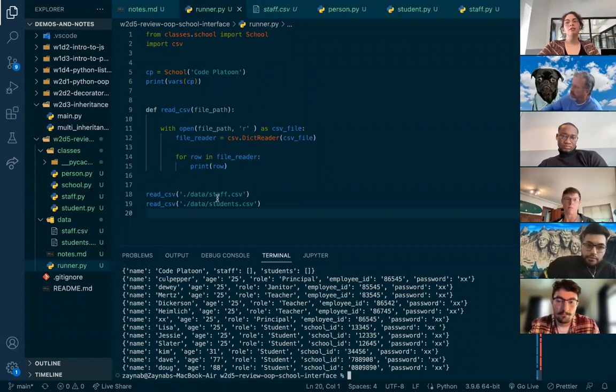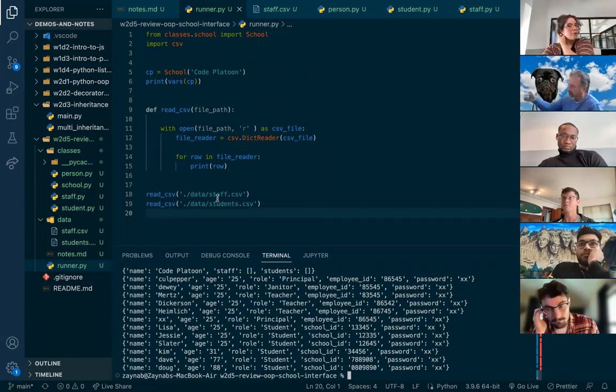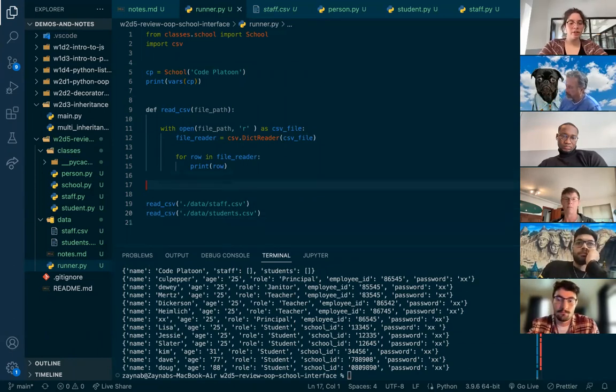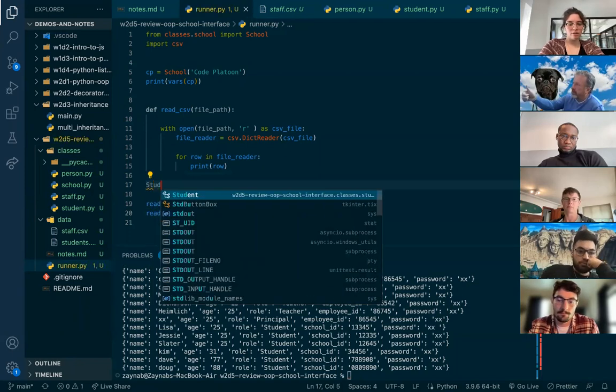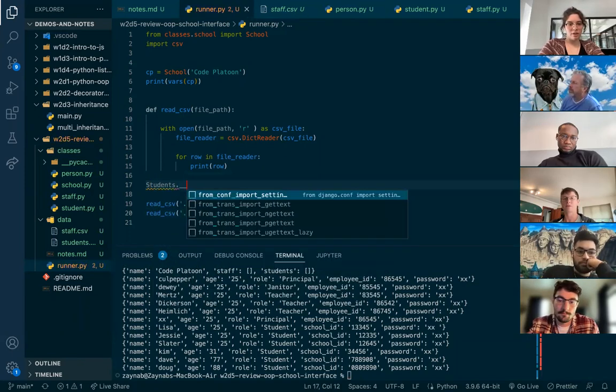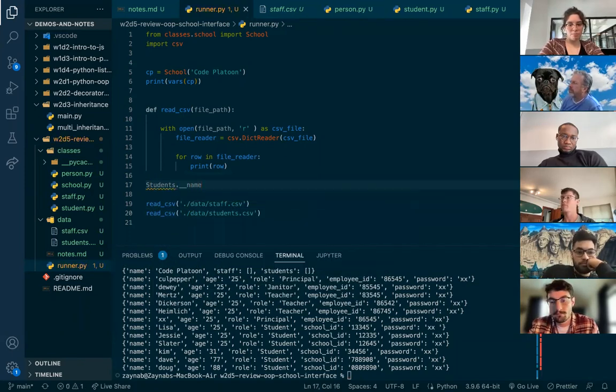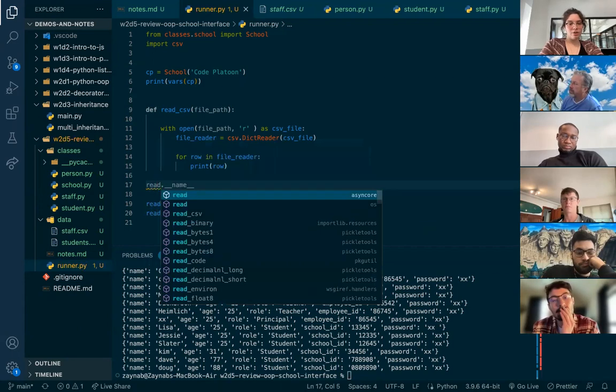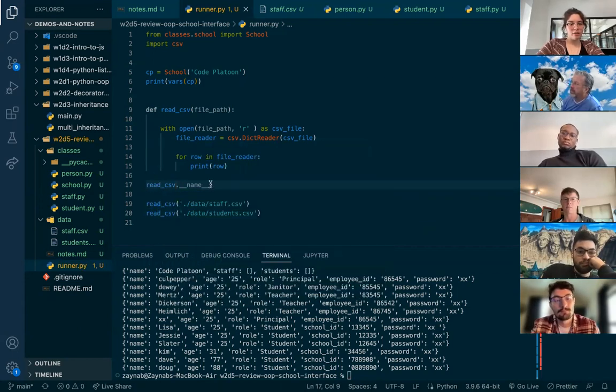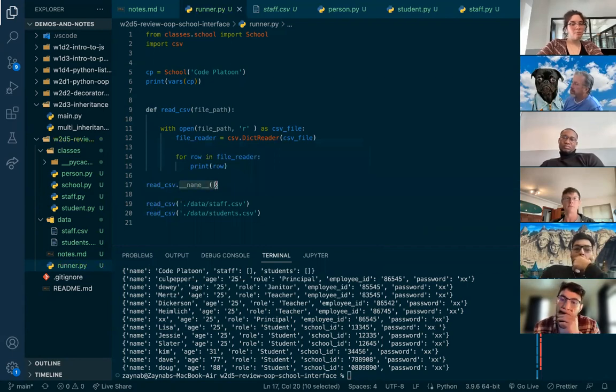Yes, I mean, not at the moment. There is a way to get the class name. So you can say, I think, students dot, I think there's a name. No, I think this is only for functions. So if I wanted to use a certain function's name, there's a dunder name that you can use.